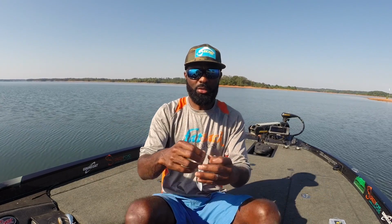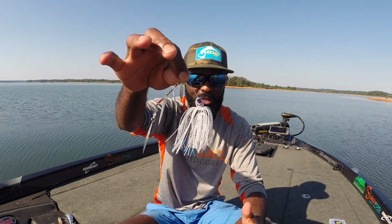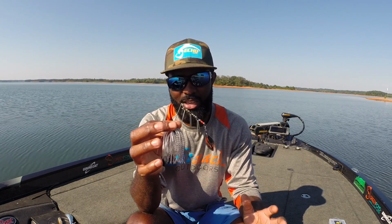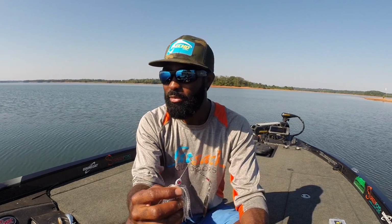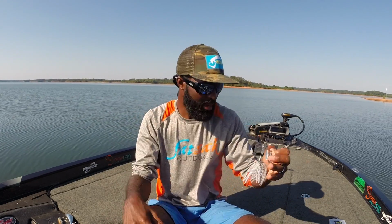And the good old standby, the spinnerbait. I think a lot of people forgot about it. It just works. It's one of those baits that really works. It's kind of a catch-22 with this spinnerbait. It's a big bulky bait. You need wind to get the bite. However, it's really hard to throw a spinnerbait in the wind, so I kind of use these other baits more often. But since not many people throw a spinnerbait anymore, that's a bait that I usually catch a lot on.